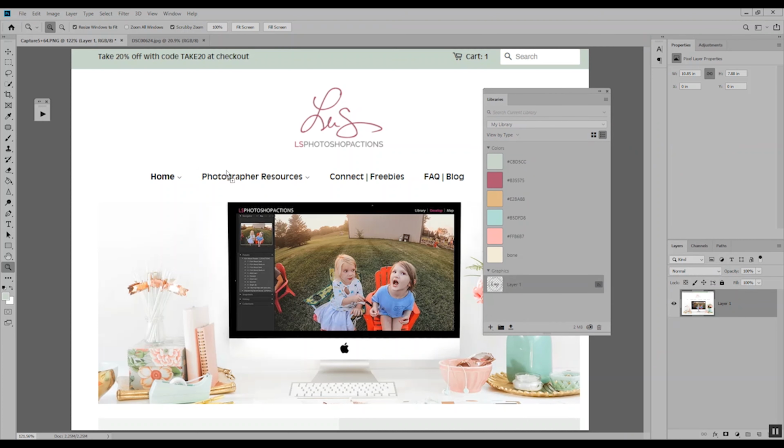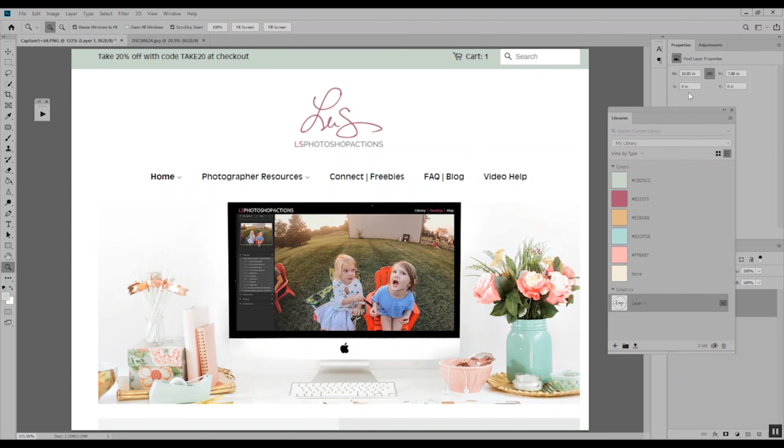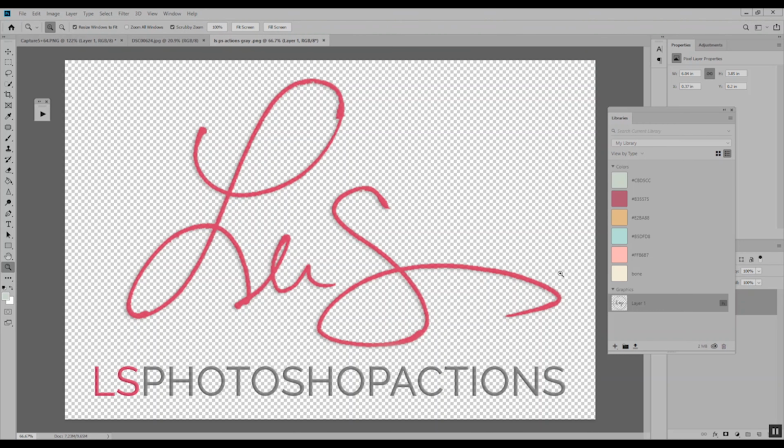So I am going to open my logo. Well, whenever I decide to get it done, because I don't remember what all I said. So I'm opening up my logo. I've already got it open to the folder. I'm selecting my transparent PNG.